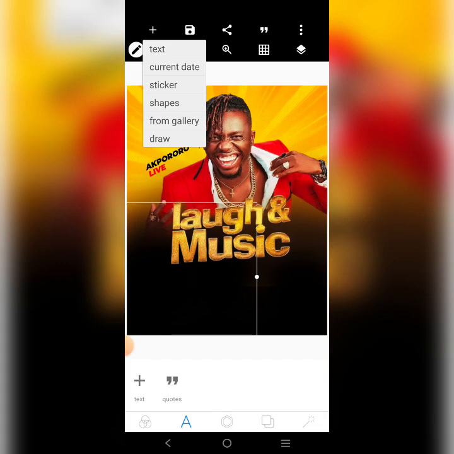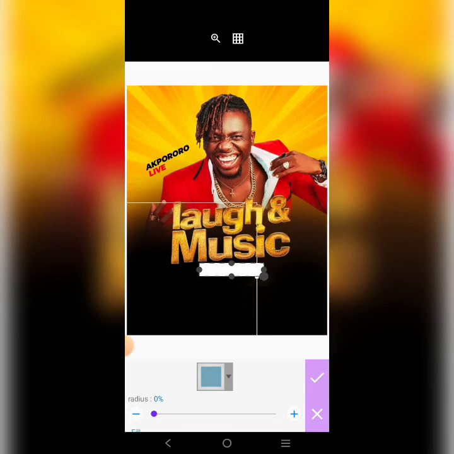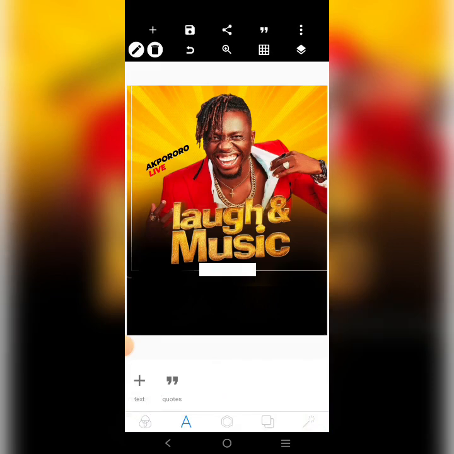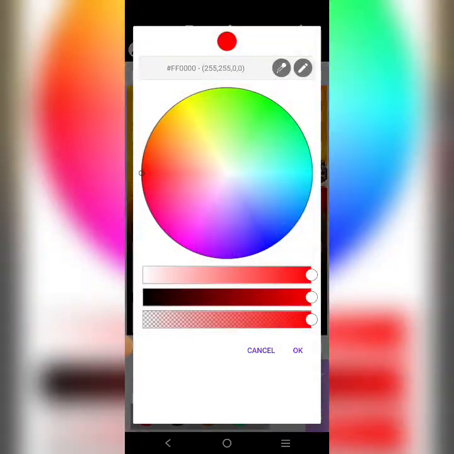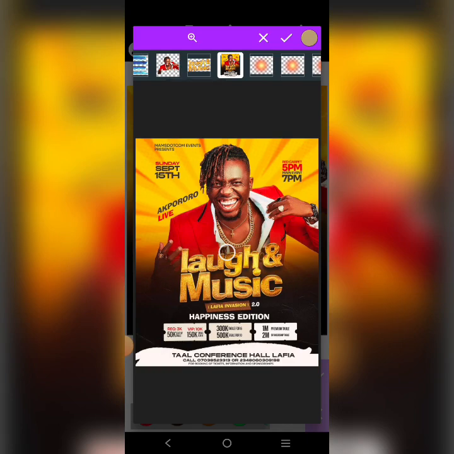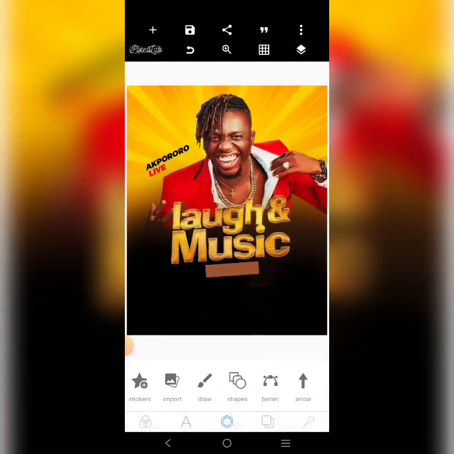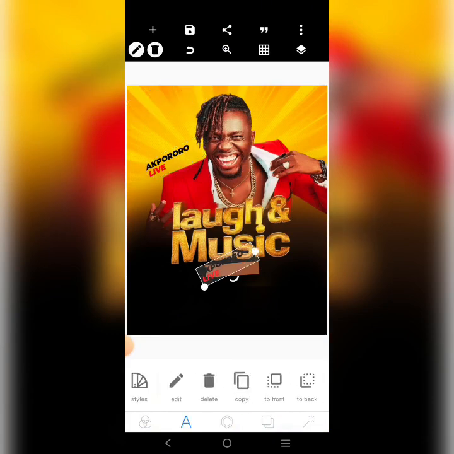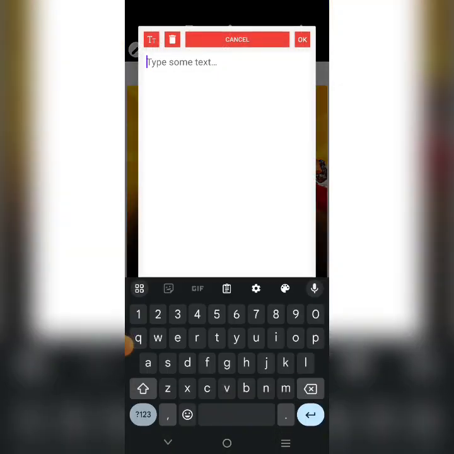So that text is going to be here. So let's just use this guy to create the text. You can just slant it a little. All right. You can pick the color from the original design. Click on plus, then select the design, which is this one here. Then click on this. Right. So we can just copy this, rotate it like this. So right here, we're going to write Lafia edition, right?